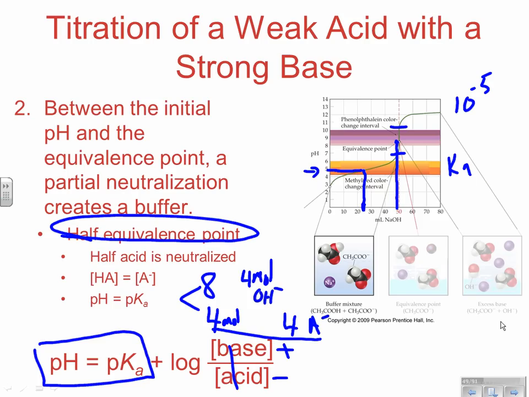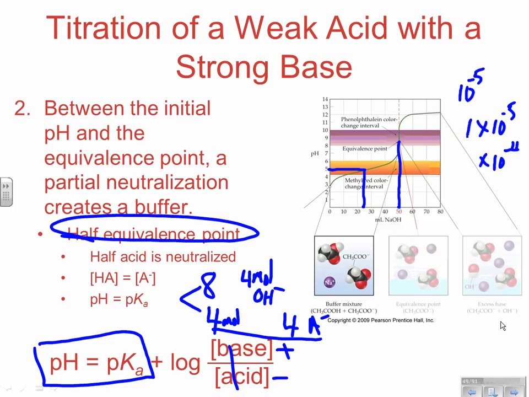So one of the things that most people miss on the AP test, when you're given one of these diagrams, a valid question would be, and this could be easily on the multiple choice portion where you don't get access to your calculator, what is the Ka of this weak acid? Well, most people look at that and have no idea. Remember, we look at the halfway point, and that means at the halfway point, what was my pH? A little less than 5. So I think, okay, 10 to the negative fifth is what it would be if it was 5. So that's going to give me 1 times 10 to the negative fifth. If I'm a little bit below that, I'm going to be in the upper range of the 10 to the negative 4. So I would say somewhere probably in the 7 to 9 range times 10 to the negative 4 would be what my Ka is.